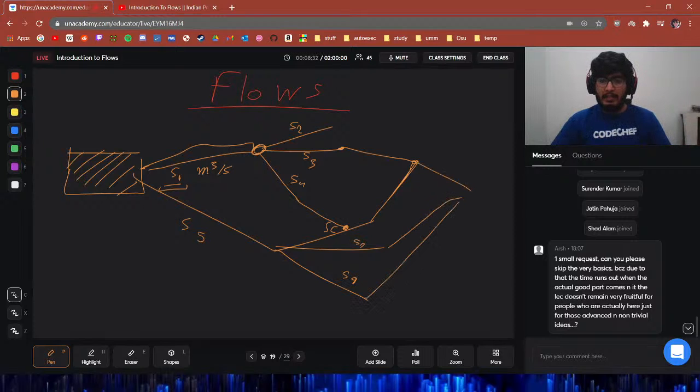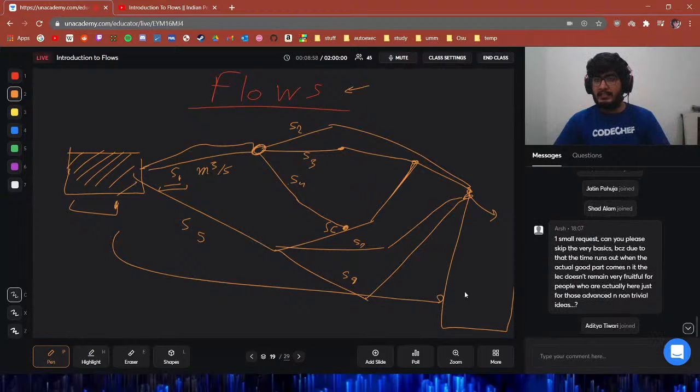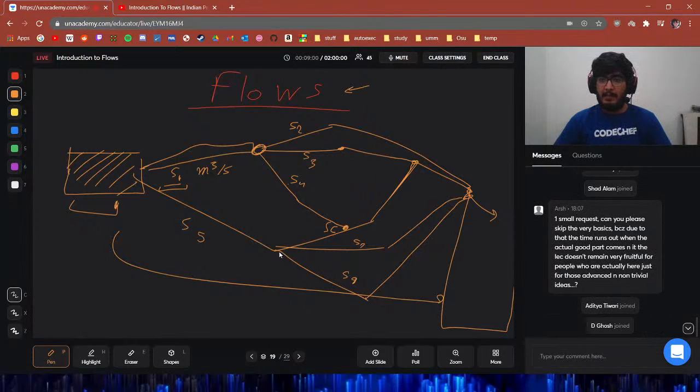So after all this, it comes to an infinite reservoir, like an infinite tank, and it is all going to flow into here, right? So the flow problem, basically the main problem that comes here, is trying to find out what is the maximum flow from this infinite source to this infinite deposit, right? From the source to the destination, how much flow is going to happen. So that is the problem that we are going to solve.